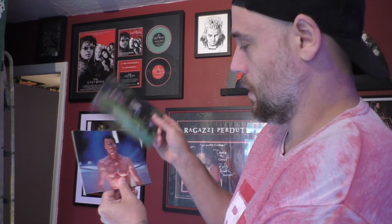Wesley Snipes in rehearsal. The guy doing a front flip. Must have just found that. That is so random if that's the only one. It is. That is so random. I mean, it's a great picture. All right. Oh! There's stuff on the back.